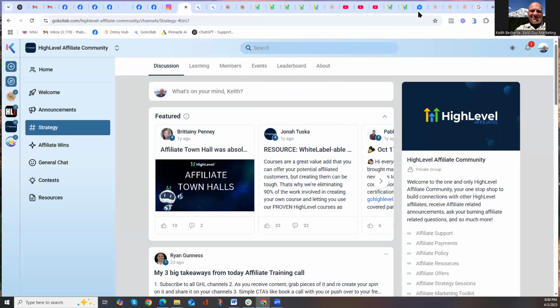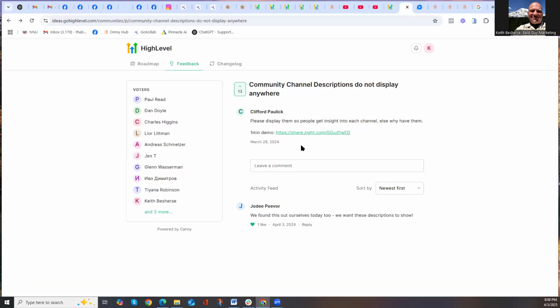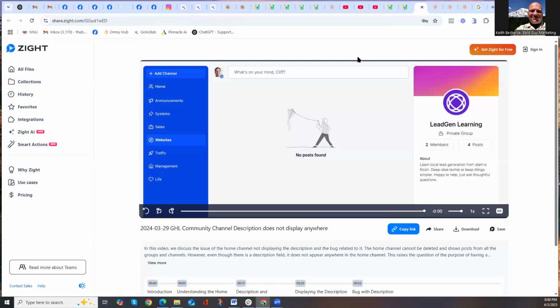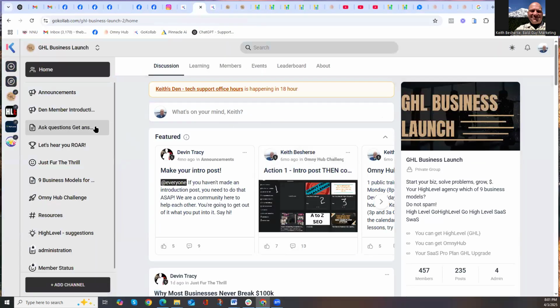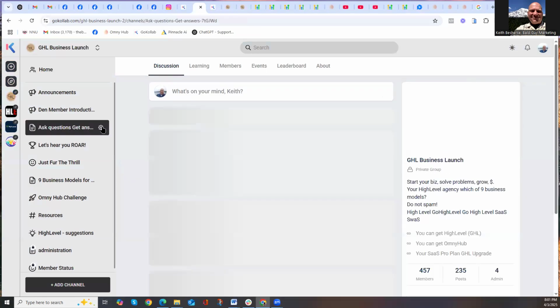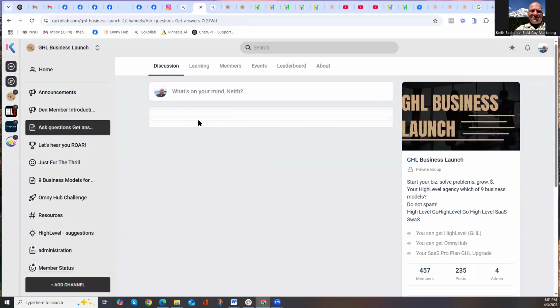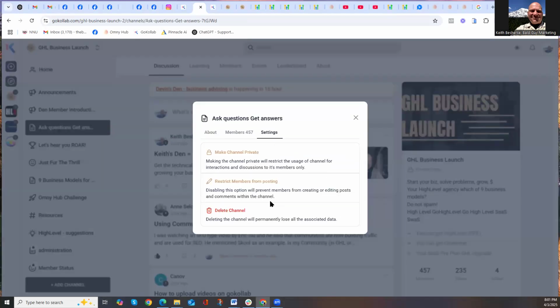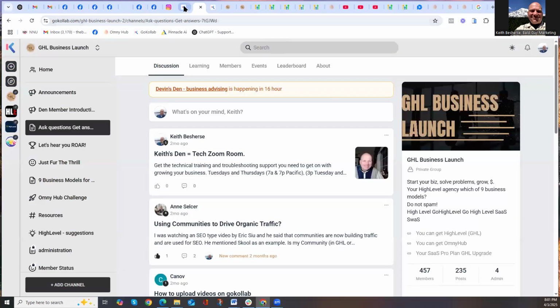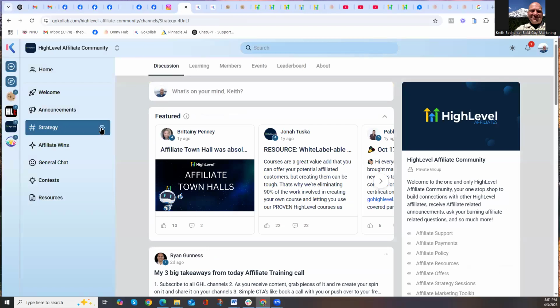So here's an example. The example in the original description shows a group that I presume is owned and operated by Clifford. I deliberately didn't go to my own group because obviously here, if I go to the settings, I can actually change them. I have control over those settings. But if I go to a high level affiliate group, obviously I don't have control over those settings.